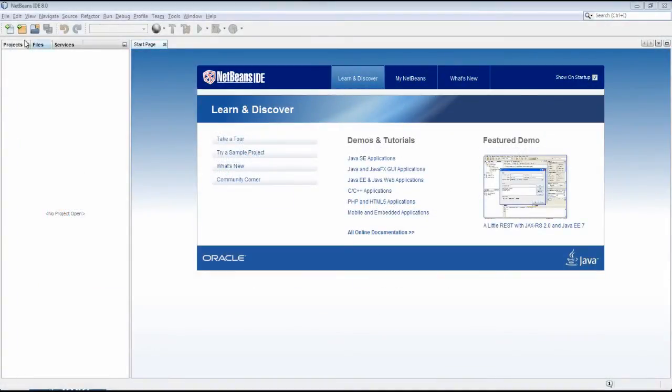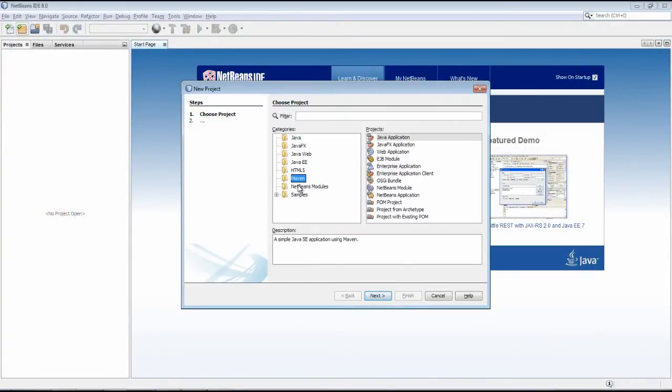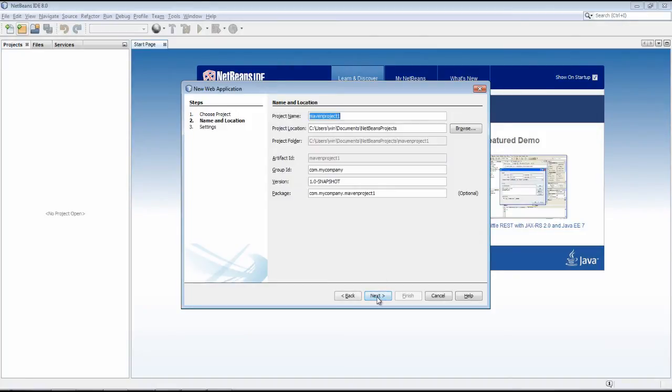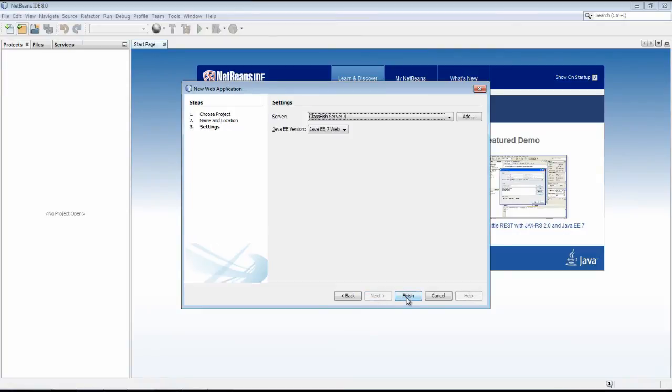Let's get started with a Java EE application. So as you can see, immediately we can start using Maven. So our build system will be Maven, not Ant, not Gradle, not some other build system. Maven, which is a very widely used build system when you're creating Java EE applications. We'll give our application a name, for example, Customer Manager. Click Next, and we'll click Finish.